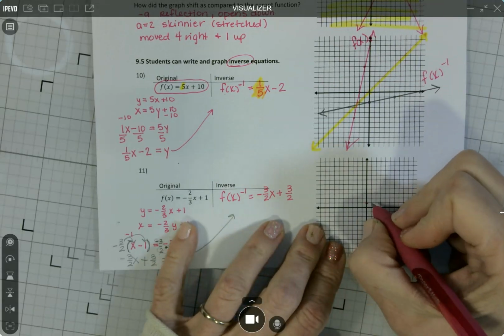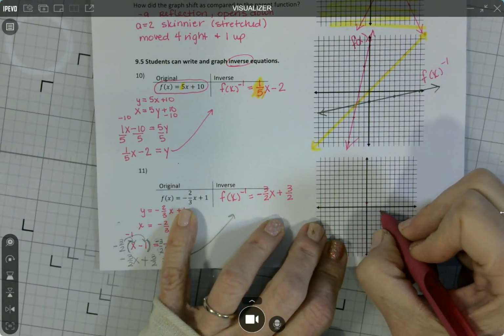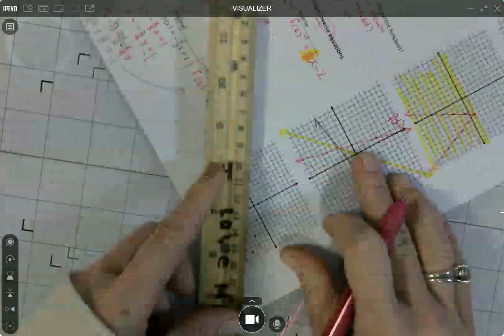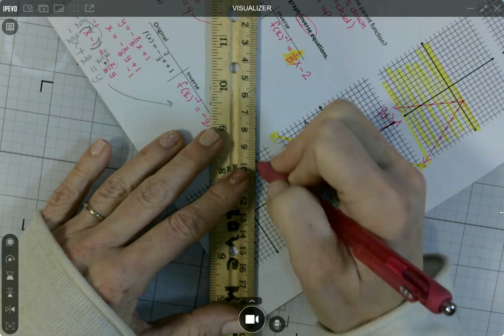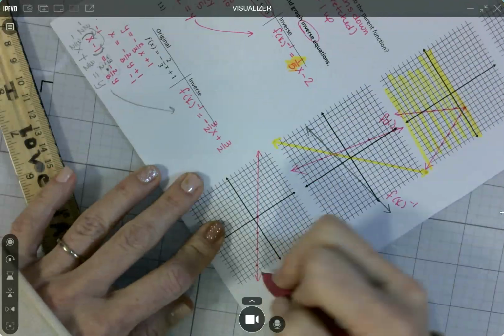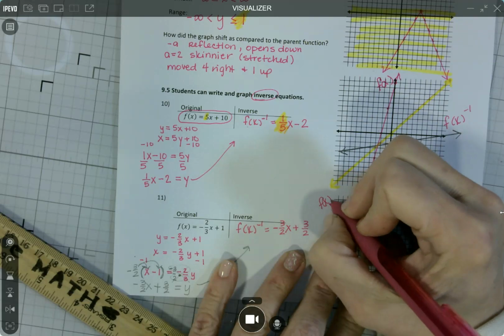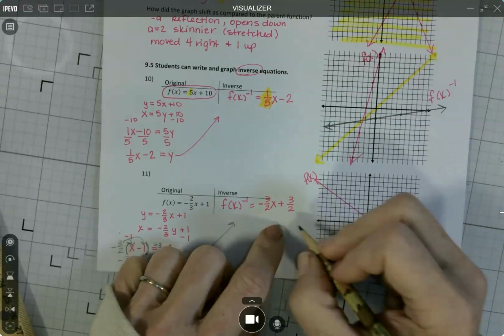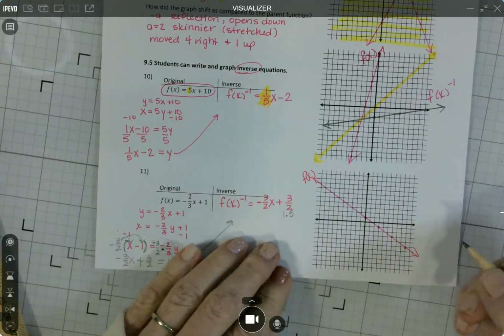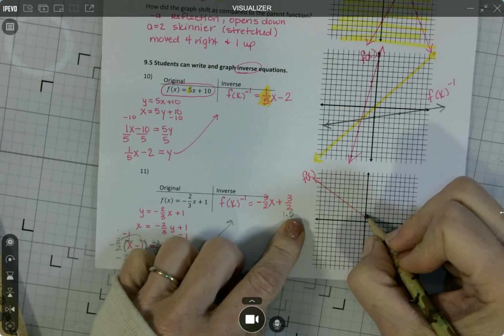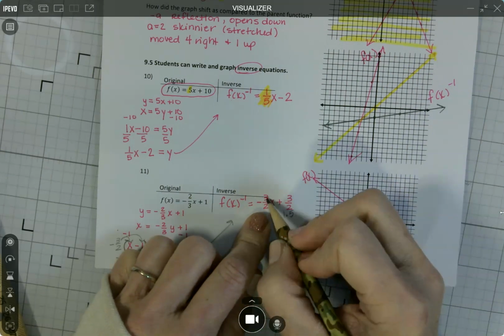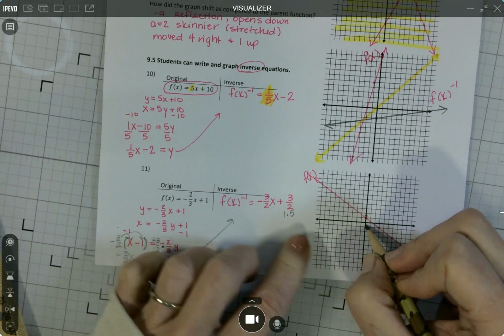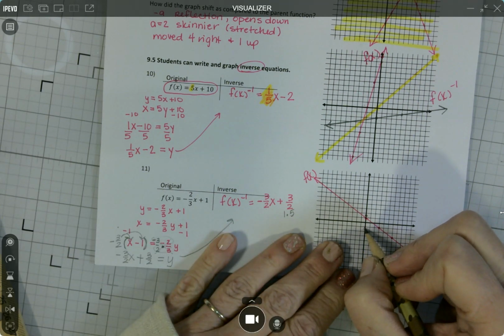So let's go ahead and graph our first one. It's at +1. And then I'm going to go down 2 and over 3, down 2 and over 3, down 2 and over 3. I'm going to draw this line. This is my original line. So this is f of x. Okay. This one is my inverse. We're going to be at, this is 1.5, right? So I'm going to go up to 1.5 and put a little dot there. Now I have to go down 3 and over 2. So I'd go 1, 2, 3, and then over 2.